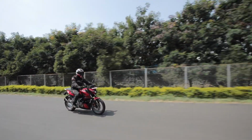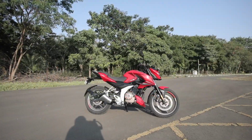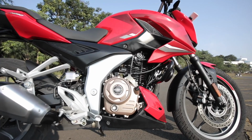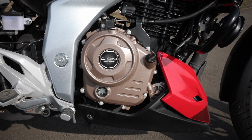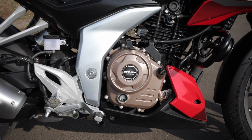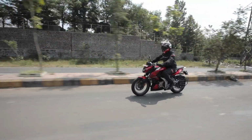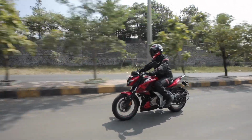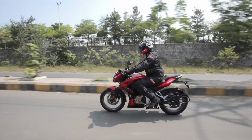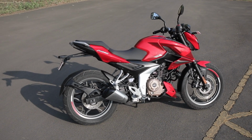Now let's talk about the biggest change. In 2021, the Bajaj Pulsar has become a quarter-liter motorcycle. Now this is the biggest Pulsar ever. Powering the N250 is a 249cc single-cylinder air-oil-cooled, fuel-injected SOHC 2-valve motor. This all-new block produces 24.5 PS of power at 8,750 rpm and 21.5 Nm of torque at 6,500 rpm. For reference, the Pulsar 220 produces 20.4 PS and 18.55 Nm, while the NS200 produces 24.5 PS and 18.7 Nm. So this new Pulsar 250 is promising the best of both worlds.